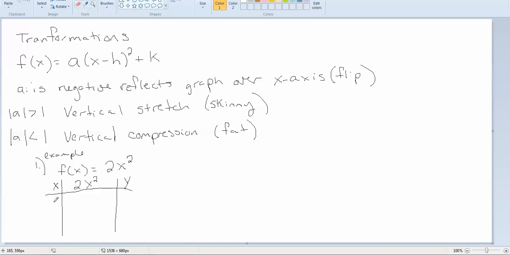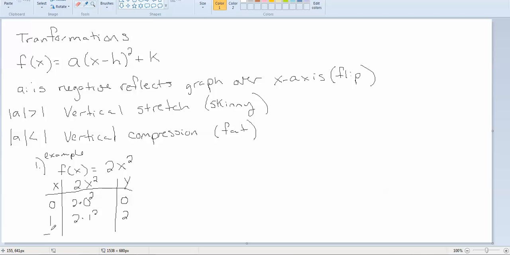But so if I put in the number 0, I would have 2 times 0 squared. Well, we know 0 squared is 0. 0 times 2 is 0. Right? So there's my answer of 0, 0. Then from here I could put in a 1. So 2 times 1 squared. 1 squared is 1. 1 times 2 is 2. Okay, so before when I put in 1, I got out 1. So you can see that that number is larger. Okay, so it's vertically stretching it out or jumping up faster.